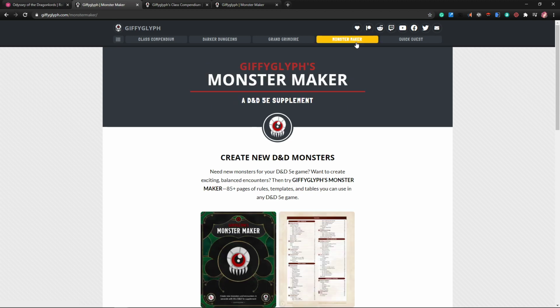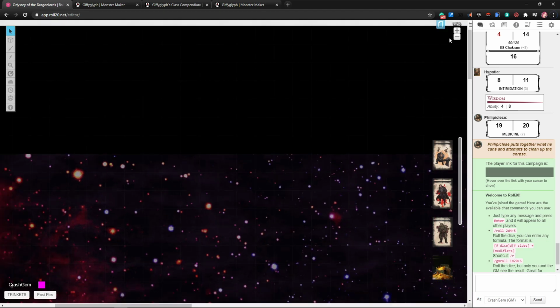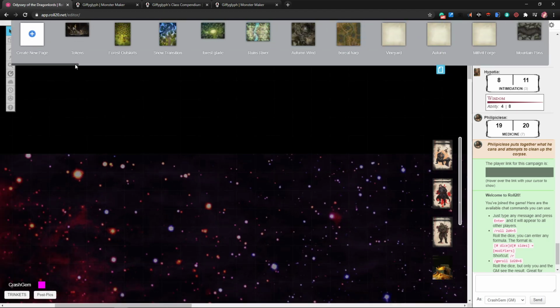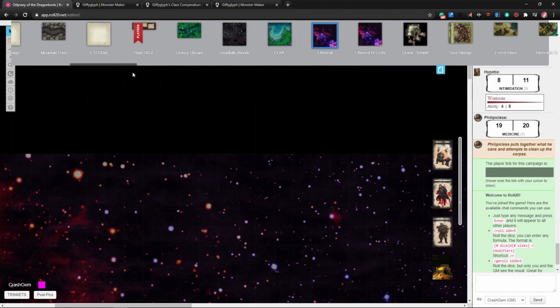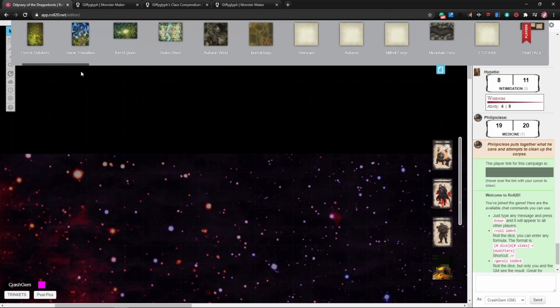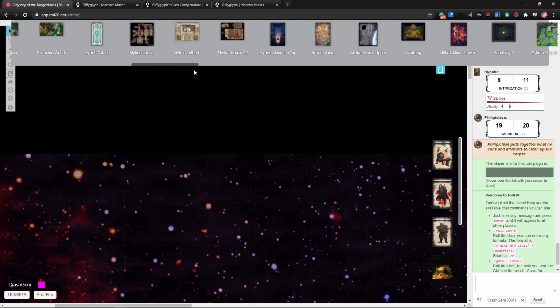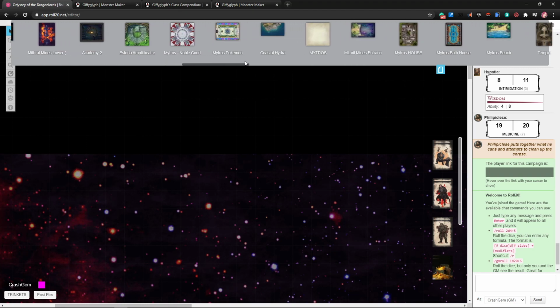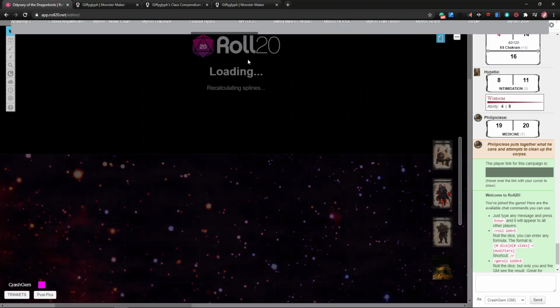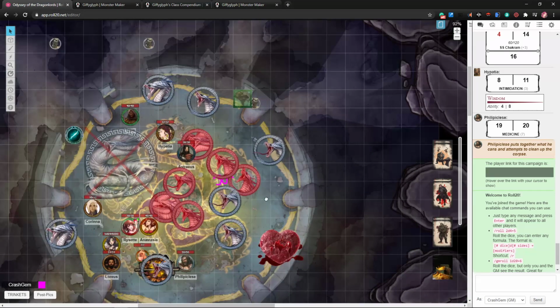Now, I like to have tough boss monsters. The last tough boss that I ran was for Odyssey, and they fought the Stormmaw Hydra. So let me see where that Hydra ended up. I could probably just bring up its character sheet, but let's see. Coastal Hydra, here we go. Yeah, so this poor baby is strewn all over the floor.